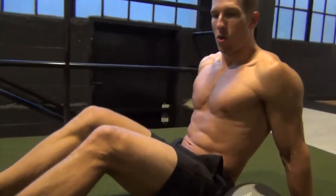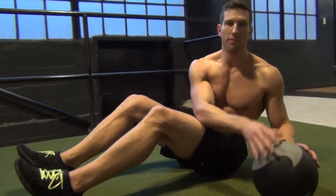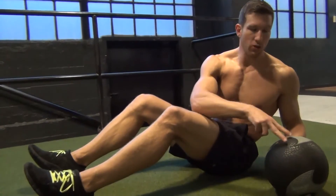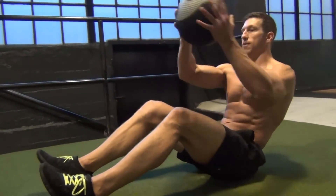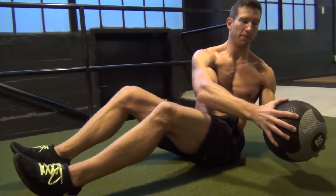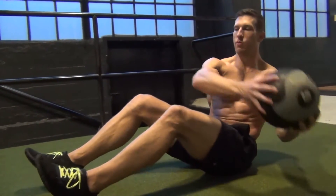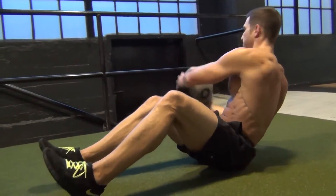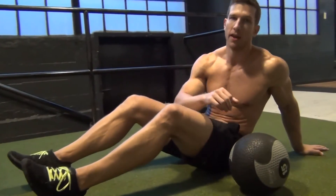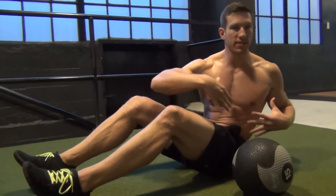Feet are going to start on the ground. We're going to lean back. If your back's not completely flat, that's okay — a little bit of a round is fine. We want to keep this med ball a little bit away from our body. We're going to grab it and move in a slow controlled manner. Eyes are going to follow the ball as we move around to the other side. Don't tap the ground — I want you to feel what it's like to hold the ball away from your body and feel those obliques working and holding. Then go right back around. You're also going to feel this quite a bit in your hip flexors, and that's okay. Our abs are stabilizing as we're moving, and the twist is working the obliques.